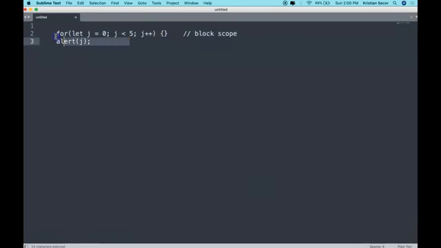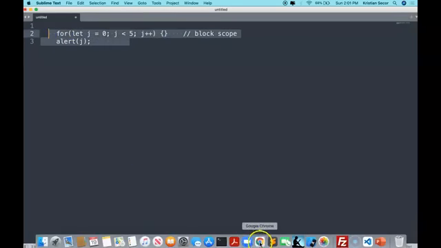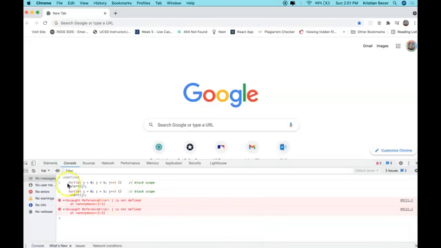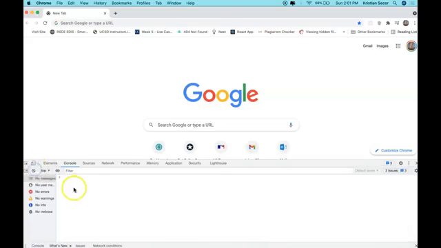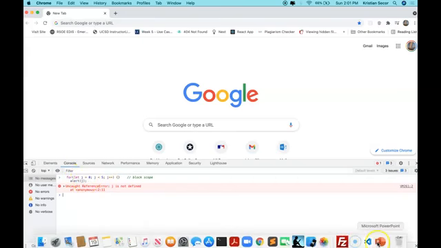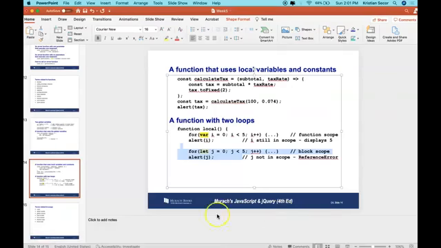This is actually block scope. So what we're going to be doing is we've got the let, and since we already have j here, we're just going to empty this. And now when we do this, you will see that it's a reference error because j is no longer defined, because it's let. Let released the memory. And that's why it is the way it is. All right, so let's move forward.